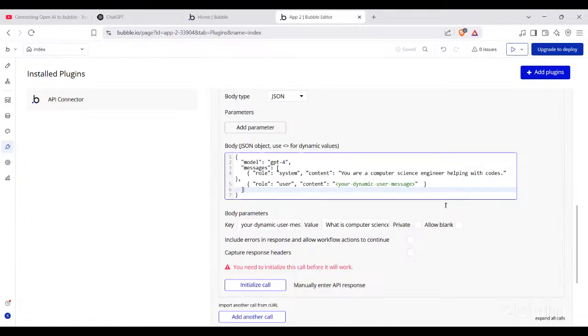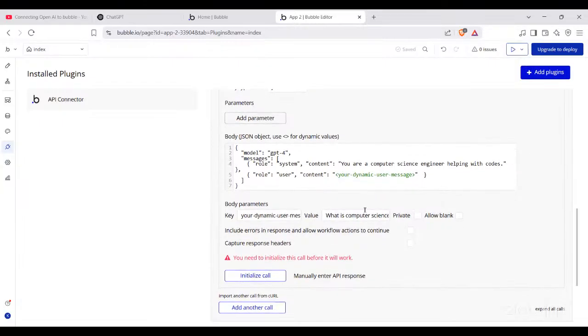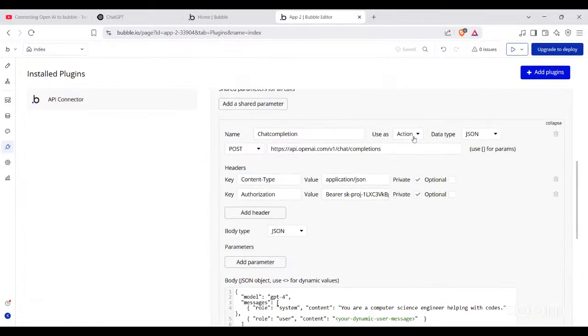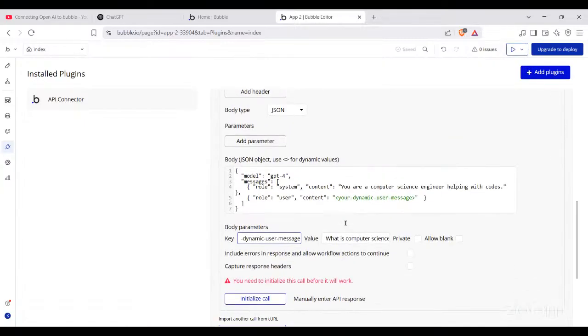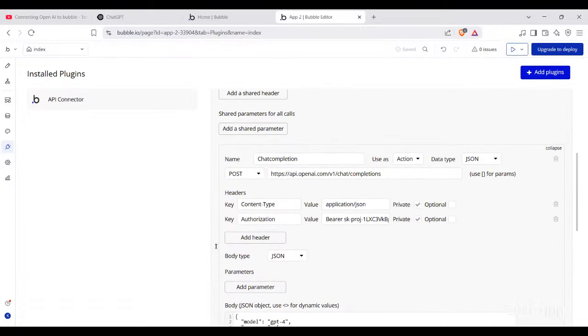Let me check. Just give me a minute. Doesn't look like any issue. Oh, scroll above. Yeah, 1 minute.